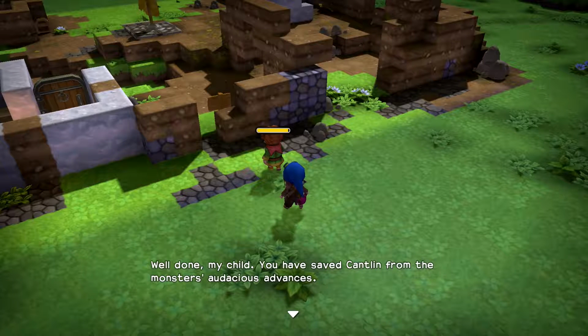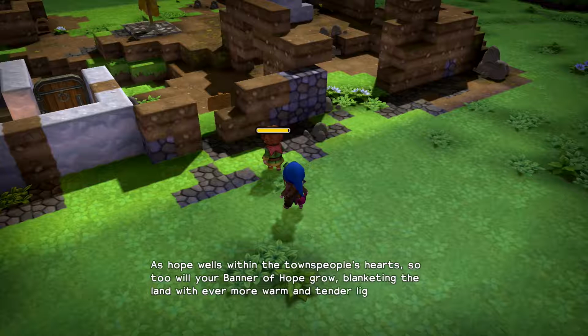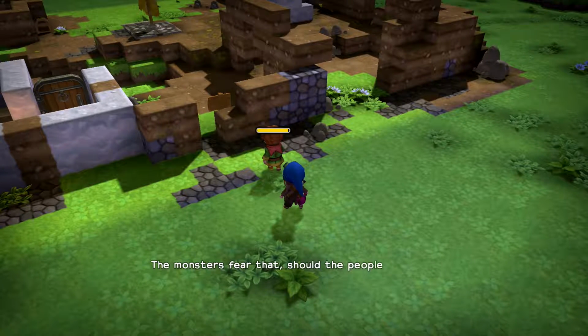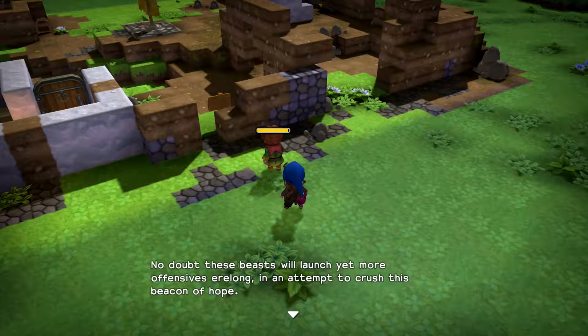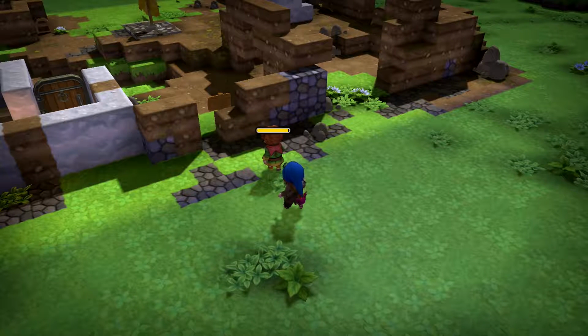Well done, my child. You have saved Candling from the monsters' audacious advances. As hope wells within the townspeople's hearts, so too will your banner of hope grow, blanketing the land with ever more warm and tender light. But now it seems the location of your base is known to the Dragon Lord's vile vassals. The monsters fear that, should the people of Alfgard band together, they will lose dominion over these lands. No doubt these beasts will launch yet more offensives in an attempt to crush this beacon of hope. You must protect this place, my child, whatever it takes, no matter what manner of brutish behemoths assails it.